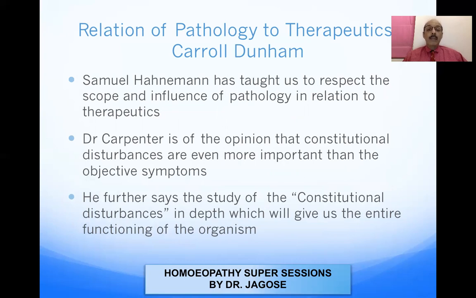So our great master, Dr. Hahnemann, has told us that always see the scope and the limitations and then only take up the case. Dr. Carpenter is of the opinion that constitutional disturbances are even more important than the objective symptoms. So therefore, Carpenter says that while treating a patient, whatever constitutional disturbances are there, they are more important than the objective symptoms. The constitutional disturbances, in short, are nothing but the subjective symptoms which the patient is feeling. He says that the subjective symptoms are more important than the objective symptoms.